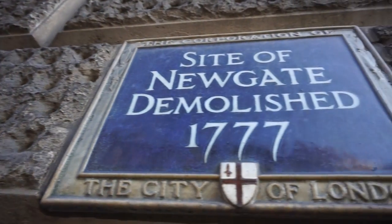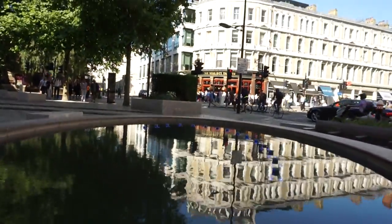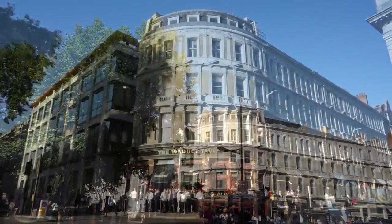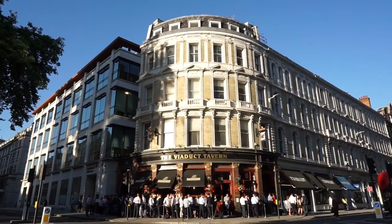To give you a little bit of background info on those old prison cells, the Viaduct Tavern actually sits directly across the street from where the old Newgate Prison once stood. Just over there there's also a small water fountain, and that was an area where a lot of executions actually took place from the prison. Because that area is visible from every single window within the Viaduct Tavern, the pub actually became a very popular spot where people would come to view those executions take place.